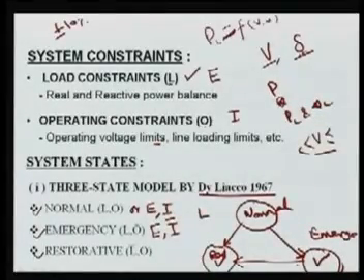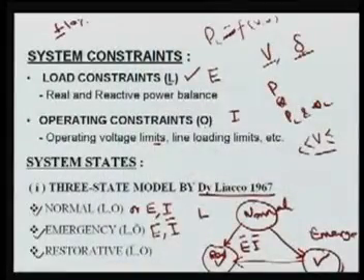Another outage may lead your power system to the restorative state, where the equality constraints and inequality constraints are not satisfied. The bar means it is the opposite of equality, meaning a violation. Similarly, L bar means your load constraints are not satisfied. So we are thinking about whether this contingency will occur. If your system is still in the normal state, meaning both equality and inequality constraints are satisfied, then we can say your system is secure.